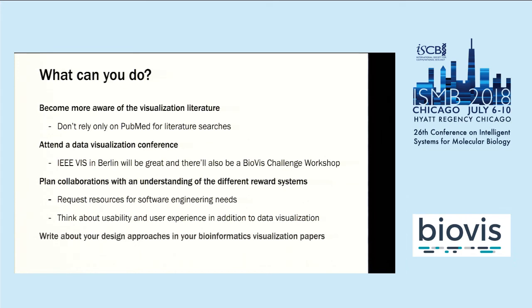And finally, when you write a bioinformatics visualization paper, describe your design approach. It doesn't fall out of the sky how you came up with your design. This is how most papers, unfortunately, are written about visualization in bioinformatics. You can certainly describe how you figured out what your users need. That is part of the research in data visualization. I would love to see more of that in journals like Bioinformatics and Nature Methods and where else you're publishing your research. So with that, thank you very much.